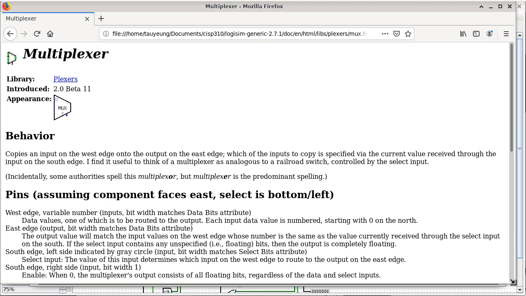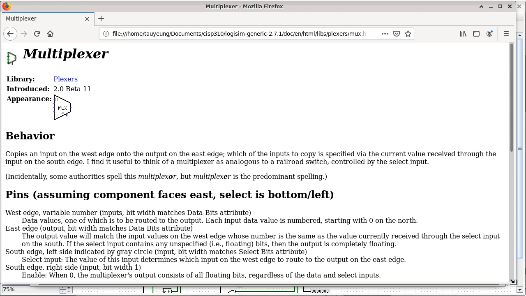So you can make a multiplexer enabled, or you can make it so that it's always enabled. If you have this pin here, it means you can say, just turn off the whole thing. Nobody gets out. Or you can have it enabled. Then it will take whatever input is selected and use it as the output. Are we good with this?